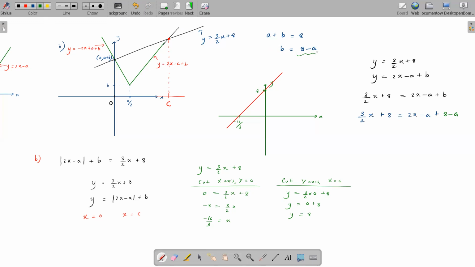So now it's a matter of making x the subject. I think I'll bring the x terms to one side. I'll bring the 3/2x here and bring the other terms to the other side. So I end up getting 8 minus a is minus 2a. Bringing them here, I get plus 2a. Plus 8 comes here as minus a. Is that okay? Then 2x plus 3/2x goes to the other side as minus 3/2x. Is that okay?